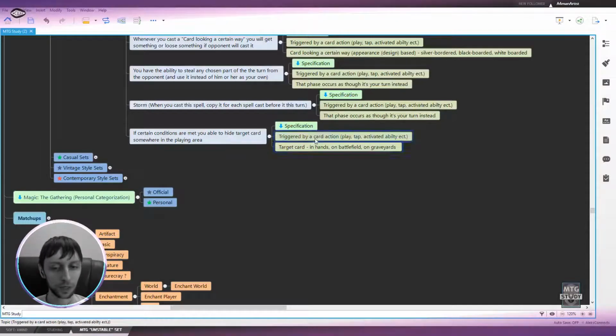For the first year or couple of years I used, I forget how it's called actually. Free map, something like that. But then I switched to Xmind because it was a little bit more, I don't know, contemporary, I'd say.